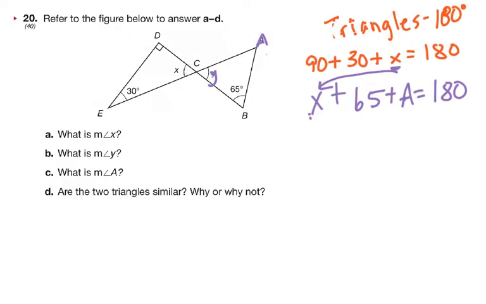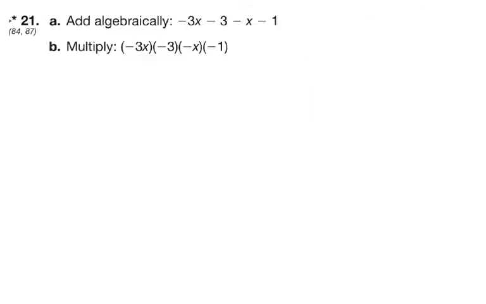Now the question is, are these two triangles similar? Similar means all the angles are the same. Make sure that you discover if all those angles are the same or not. Once you know, you're going to write yes or no, and then you're going to tell me why or why not for D. Pause your video and write it. All right, we're going to go to the next problem.